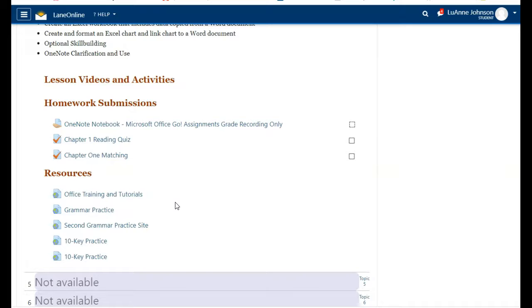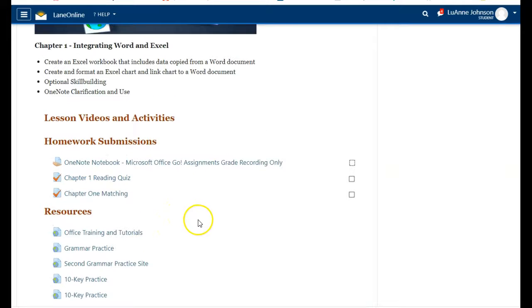But we usually have you identify some weaknesses that you might have, whether it's in grammar or 10 key or Excel, some kind of Office program, and we have you identify resources to work on those. So if you know you're not good at 10 key, by golly, go ahead and look at these 10 key sites. There's no assignment necessarily for it, but I would just spend some time practicing my 10 key, or maybe see how I do on the grammar practice site. So that's just some extra things for you if you'd like to help you get skilled up a little bit in some areas if you are struggling.